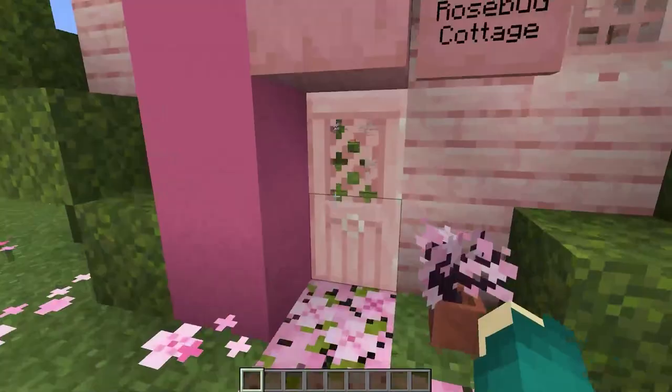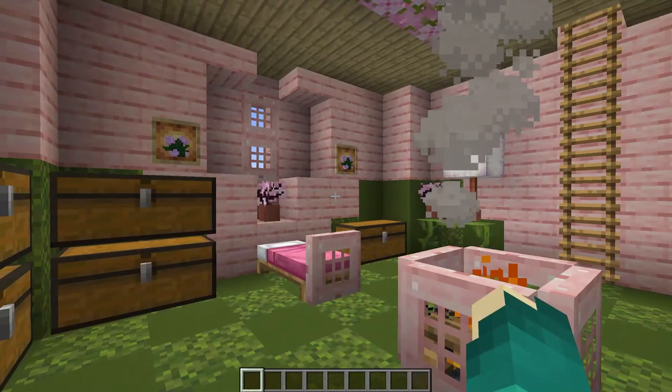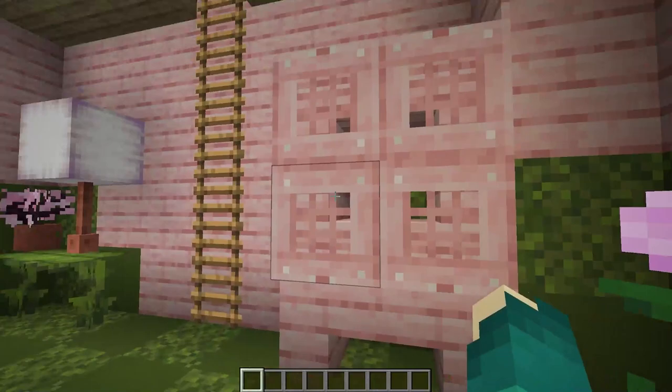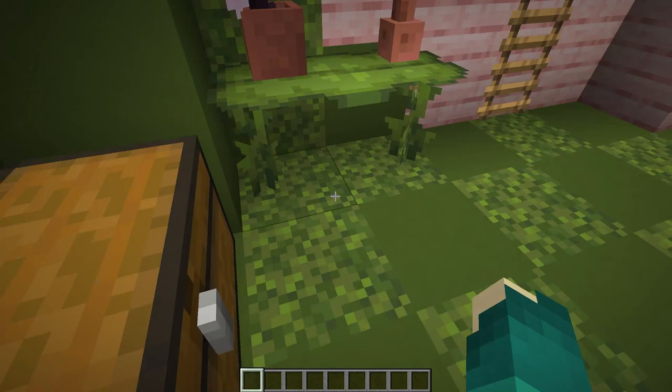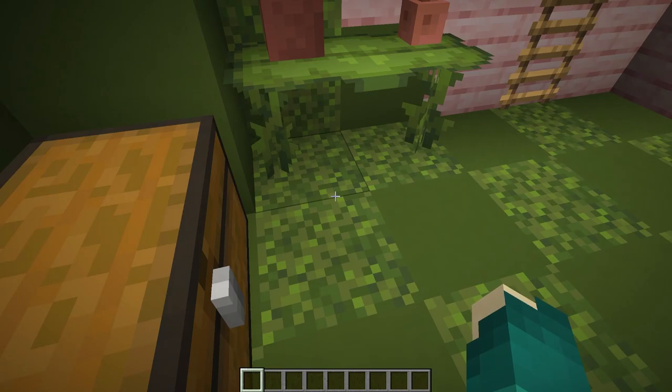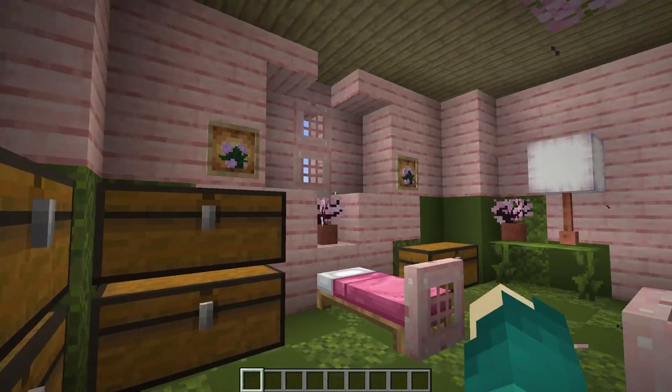Going inside, I just have a very pink theme everywhere. Pink furniture everywhere, a little wardrobe, a little lamp with a frog light, some drip leaf tables, although I did have to adjust the floor in order for this to work. So if that really annoys you, you could just make the whole floor moss blocks instead of the checkered pattern. So this just gives you some ideas. This was just me tinkering with a little bit of the interiors.